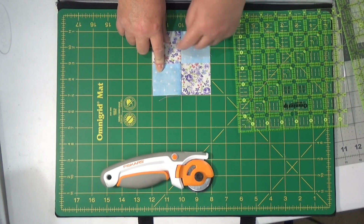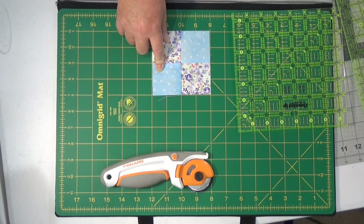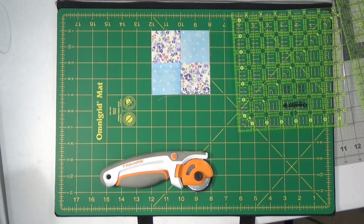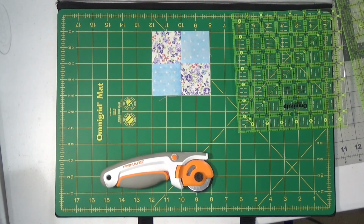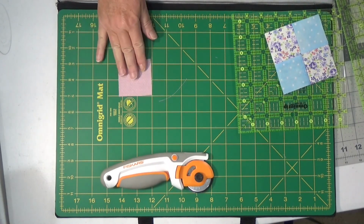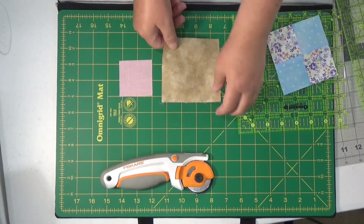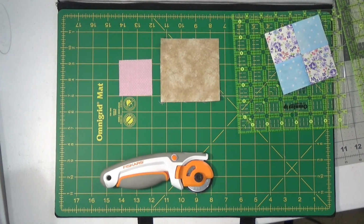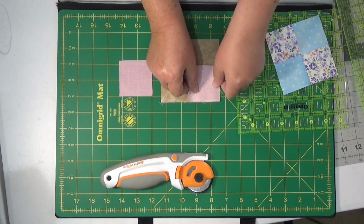If I were doing this one piece at a time, I would want 2 1/4 inch squares. So I cut some 2 1/4 inch squares of the pink that I'm going to use with the brown. And then I'm just going to put this right there in that corner.